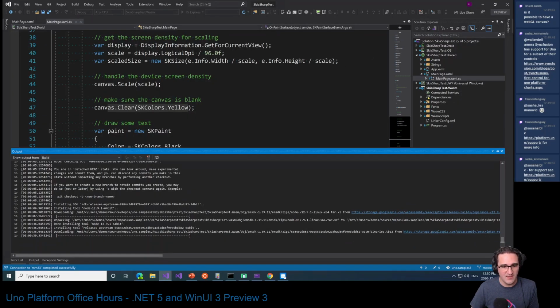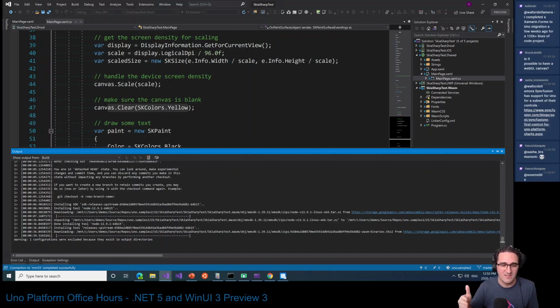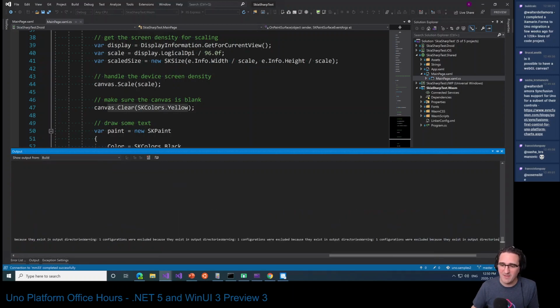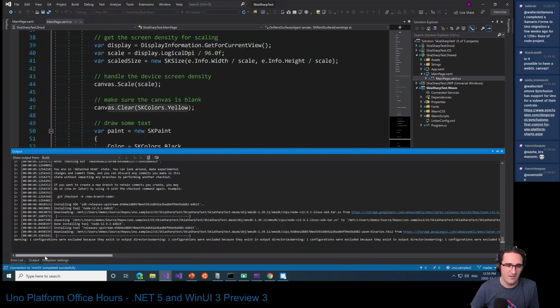So you can see here that my application is building, so it's setting itself up. It's downloading Emscripten. Emscripten is a library that is providing a way for, let's say, .NET code or C and C++ code to be compiled over to WebAssembly. So that's the first run, and it's setting itself up. So I'm not hiding anything in that regard, to show you what you're going to be experiencing there. And once it's done, it's actually building everything up, and you're going to get access to all those additional features there.